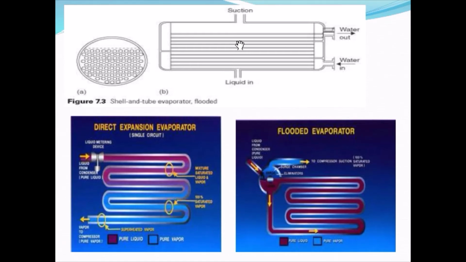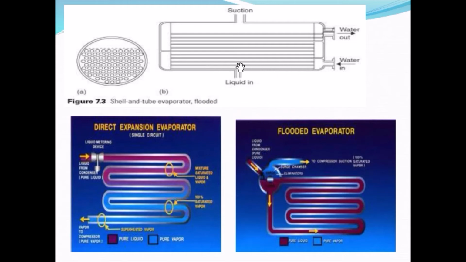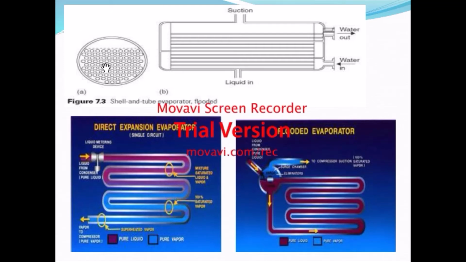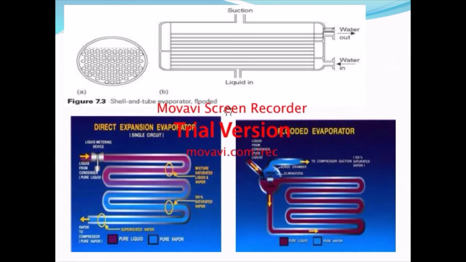And then the refrigerant, or the water, will go inside here and flow like this until the finish line. From the cross-section area you can see many tubes here, and the coolant will go through between the tubes. This is the shell type. The system is like this, the same as the condenser system.